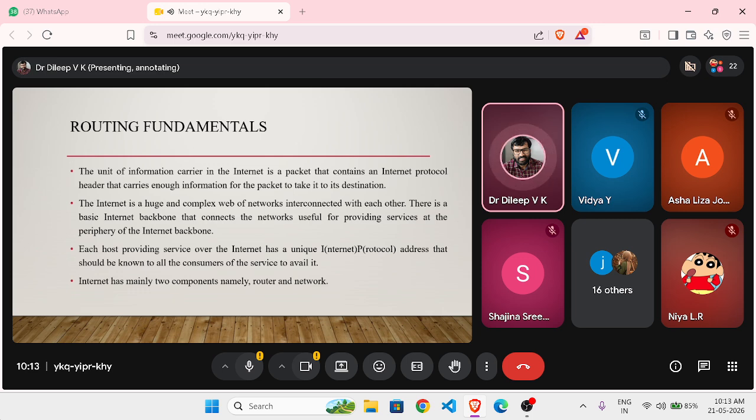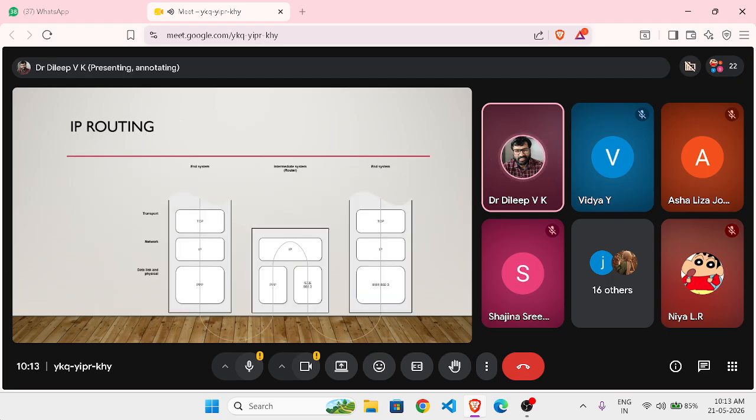And the internet has mainly two components: routers and networks. This is the IP routing basic overview. We get messages from different applications, those are segmented in TCP, and those segments are sent through the network using the Internet Protocol concept, and we have the end systems, and all the end systems are physically connected.